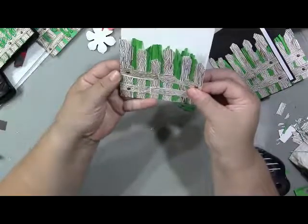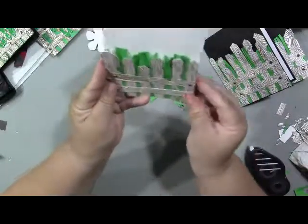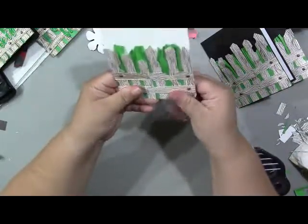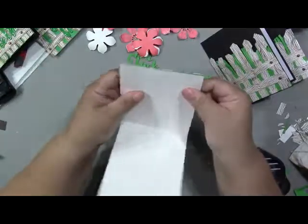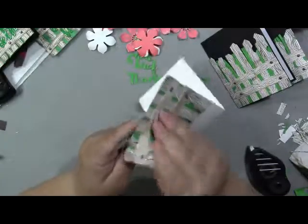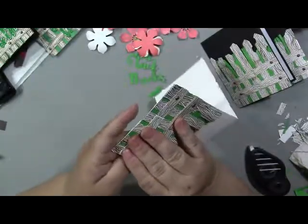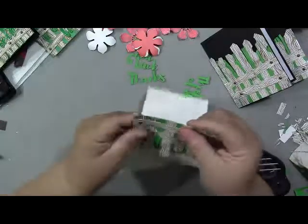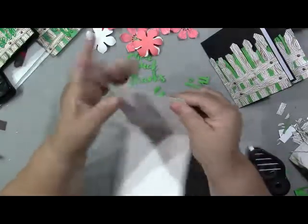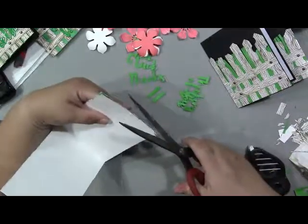She likes the white. So as I was trying to do the math of it all to maximize my cardstock, and the cardstock that I want to maximize is the stuff that I'm going to cut into the fence and the flowers and the grass, I could put it on any card base. So I decided to make two in white and two in black. And for some reason, I like the three flowers on the white and the one flower on the black.